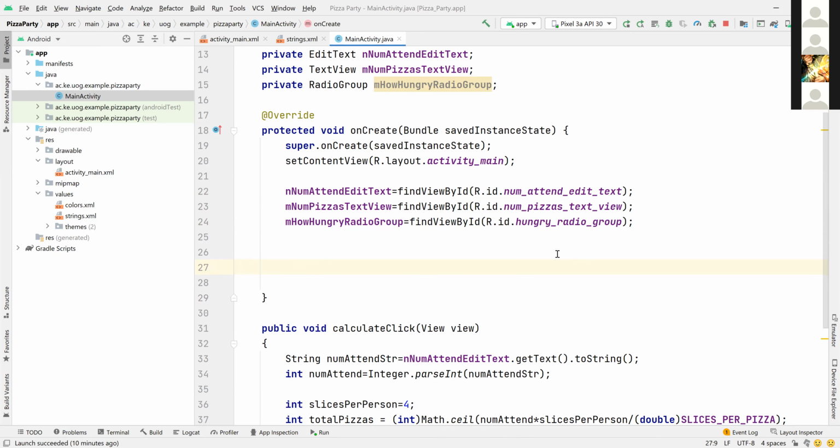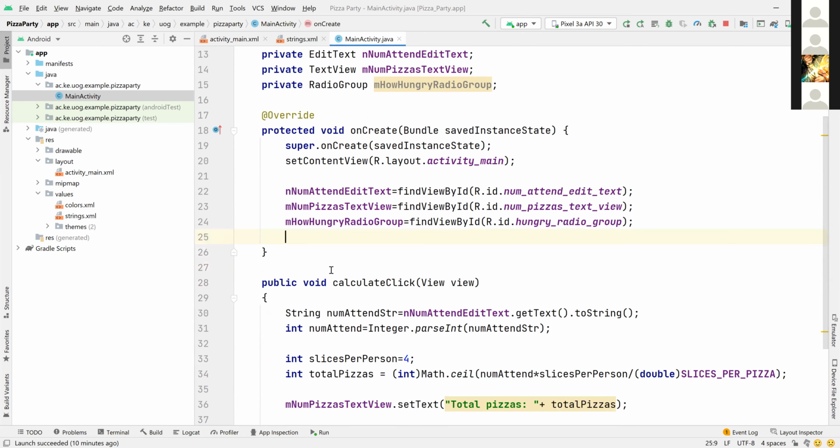Now, then we go to our code. Depending on what a user has selected, of course, if you say you are hungry, you want more slices, that's what it means. So instead of having slices initialized to 4, which was applicable to everybody, we initialize it to 0 now first.